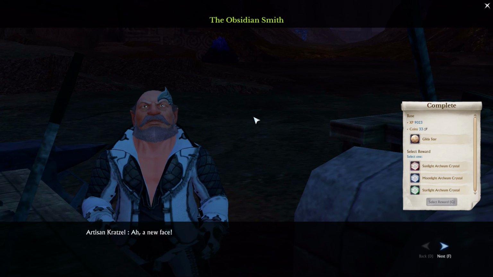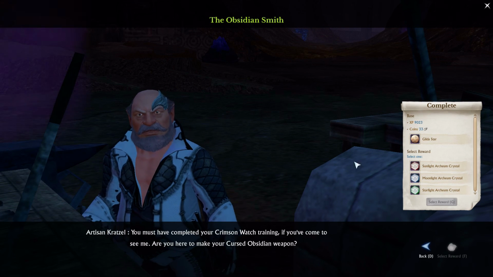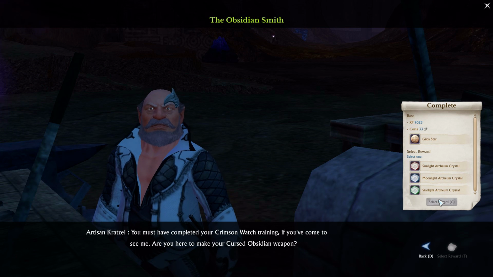Ah, little dwarfy. Ah, new face! You must have completed your Crimson Watch training. If you've come to see me, you are here to make the cursed obsidian weapon? Yes, I am.